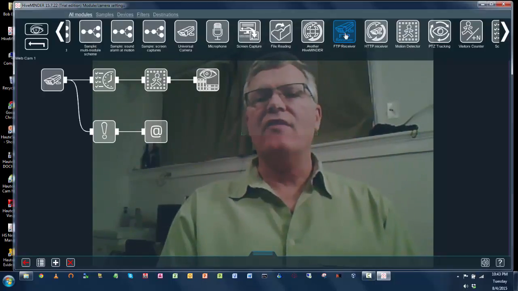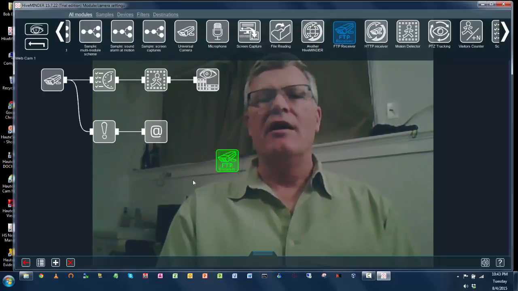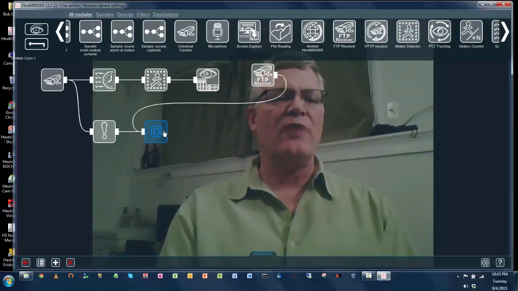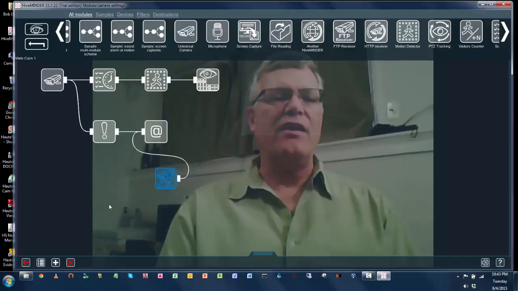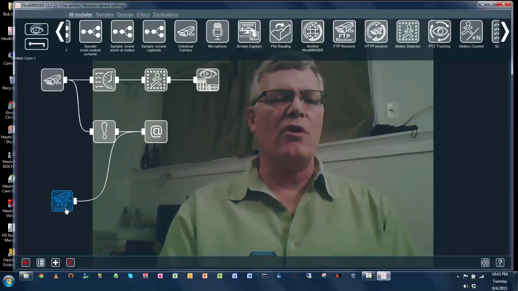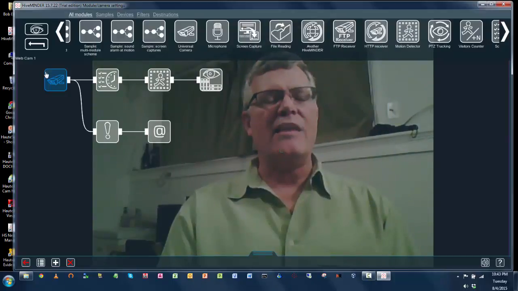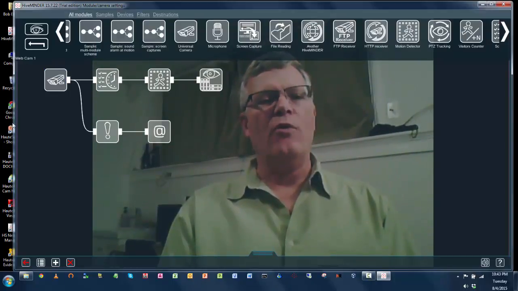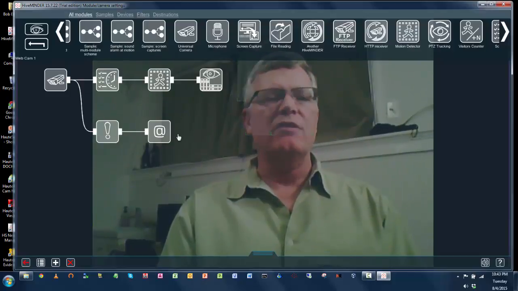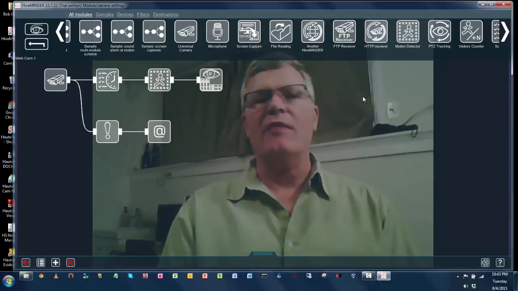I can have it be an FTP receiver, and again, I can treat FTP transfers of video files off of cameras that aren't necessarily network aware, aren't ONVIF cameras. I can go into an FTP, grab that file, transfer it, and again, I can act on that file within the chain and process it just like I can camera images.